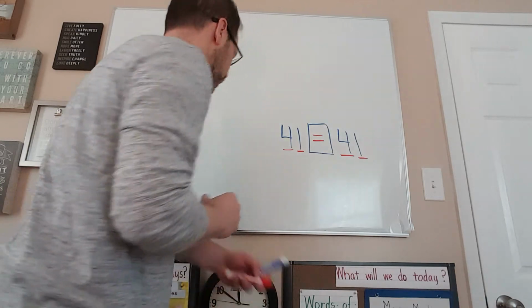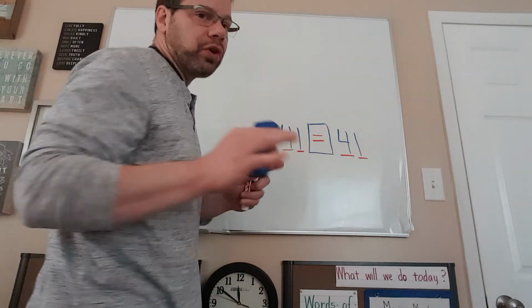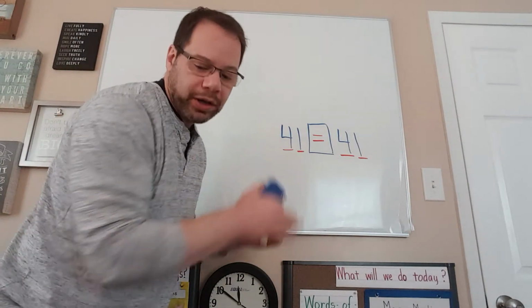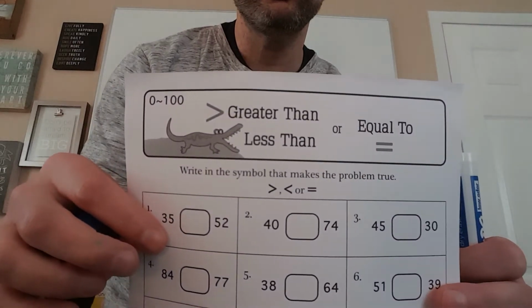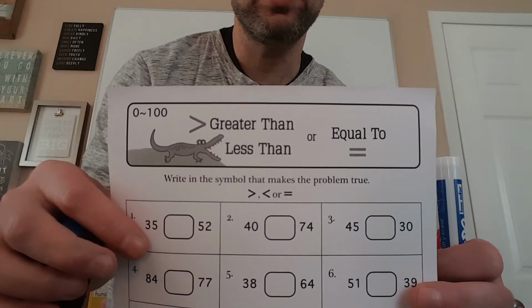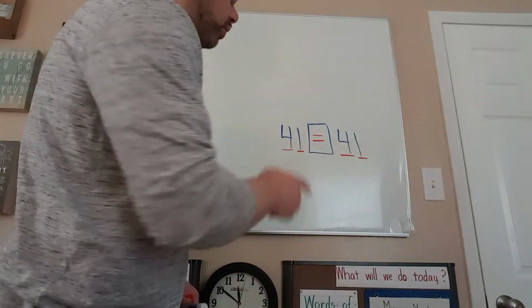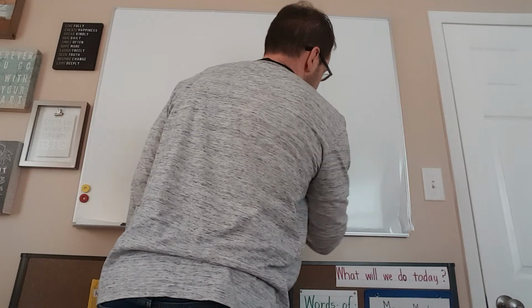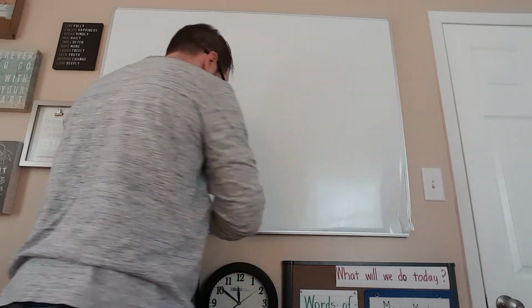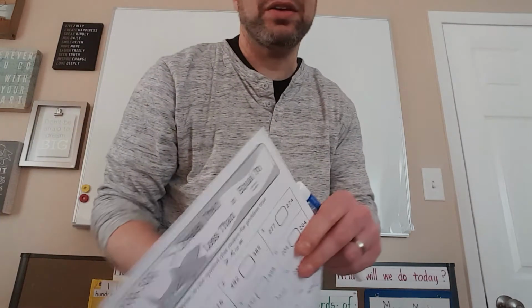Okay? Great. So one more thing I'm going to show you. Now this is day one. Now I have a worksheet for day one that covers numbers between 0 to 100. Okay, we're going to get a little more challenging on day two. So you do these on Monday, and then the next one we're going to work on, and I'll show you real quick, the second sheet you're going to have is this.